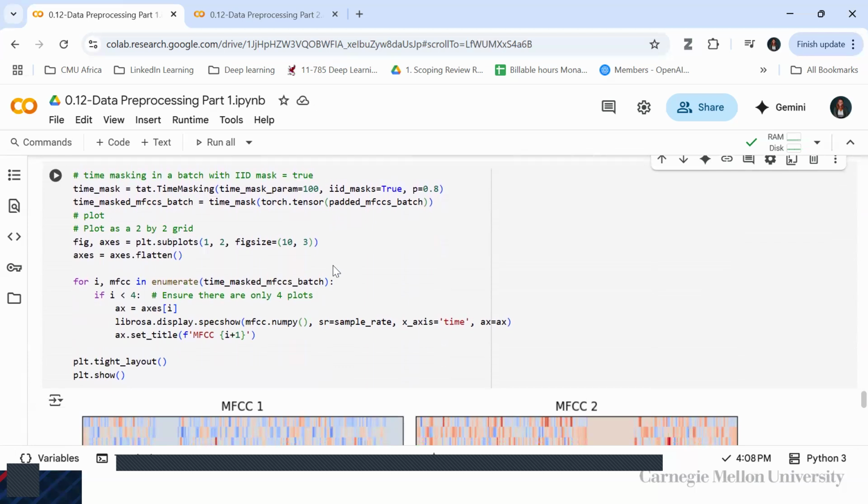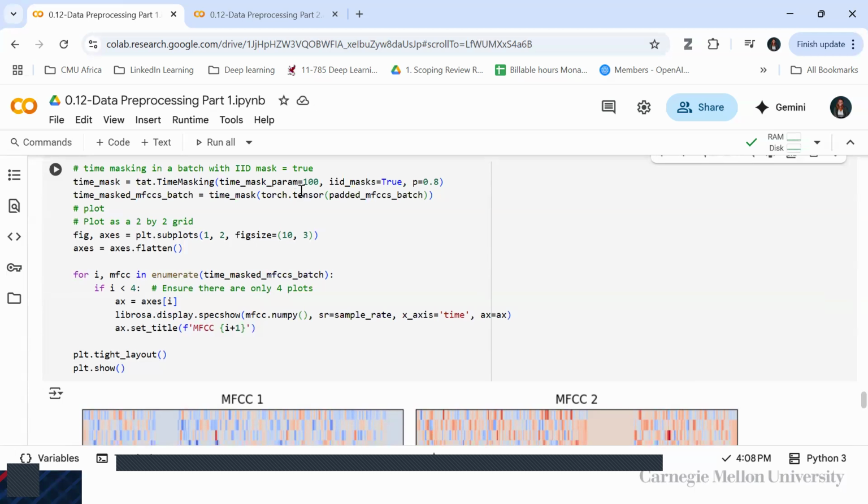Next, we do the same augmentations that we did, which is time masking. Here, we're going to do it for batches, but we're using the same parameters. The length is going to be 100, but the probability is going to be 80%.